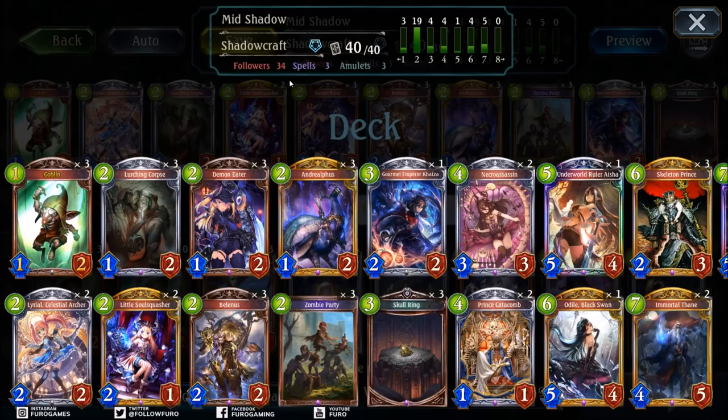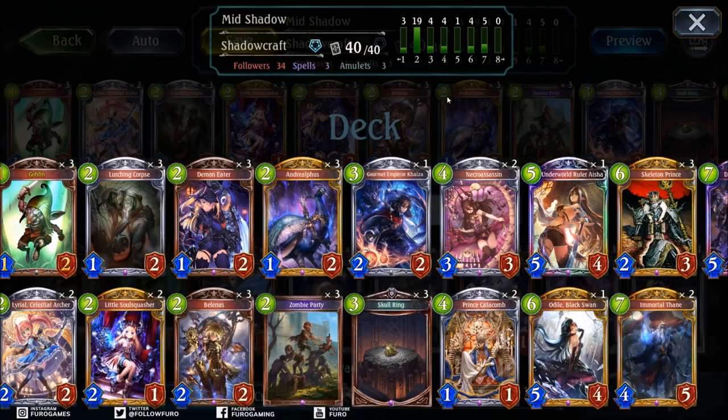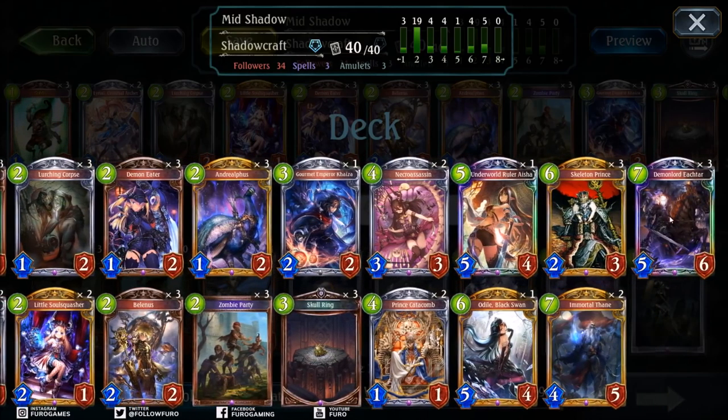And the reason why the deck is so strong right now is that in rotation, the game is a bit slower, so there's not any hyper aggressive deck out there right now. Most of the decks are midrange, so the midrange Shadowcraft deck is one of the best midrange decks right now in the game. And it is so because of the very versatile playstyle, some nice finishers in the form of the Immortal Thane and the Demon Lord Ishtar here.